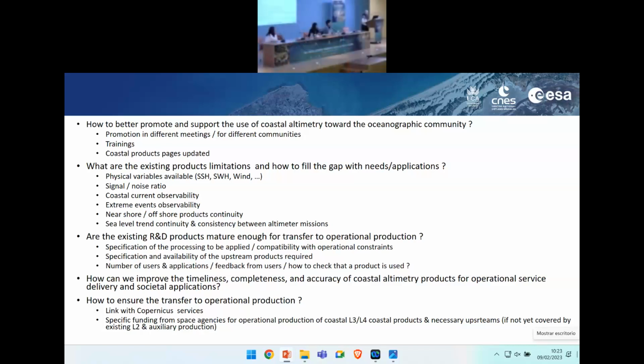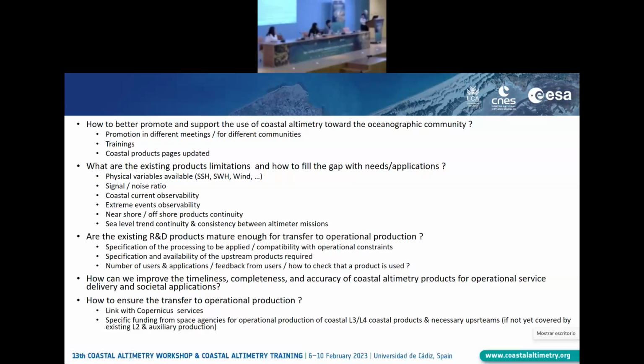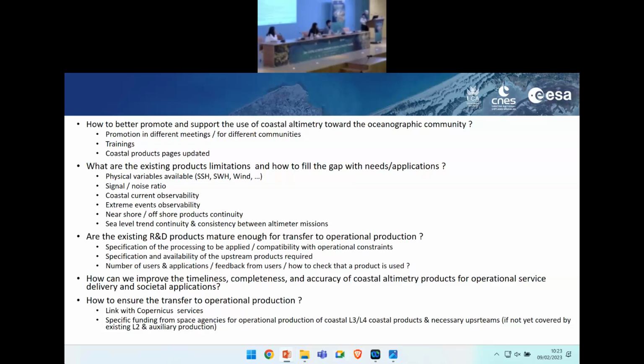Yes, absolutely, Isabel. But if I may say, it's a dual problem. It's a problem for the processing, because obviously you want to produce things that are consistent with each other, but eventually it will also be a problem in terms of validation. So we need to make sure, like you were saying earlier, that the campaigns and measurements are there to validate this continuity, to check that things are consistent offshore, when from offshore you go inshore, or vice versa. So there's a validation effort that needs to be done there.